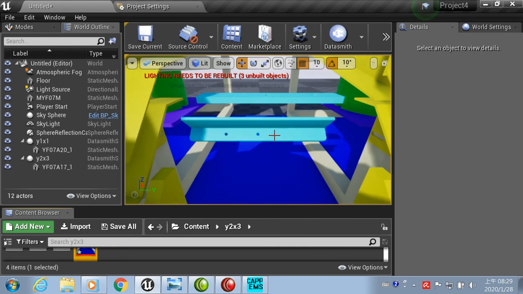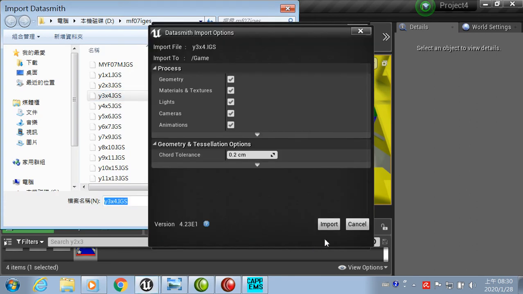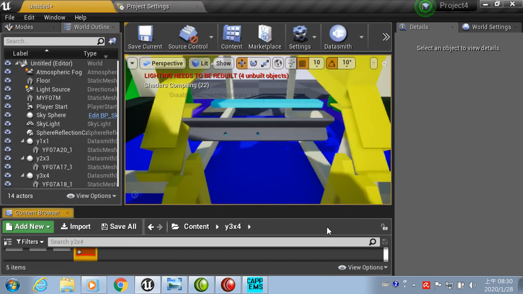Thrust in to separate, to block the falling of the top and leave a single one between the blanker and the separator. Okay, let's translate the Y3, the separator. Okay, import separator in here.